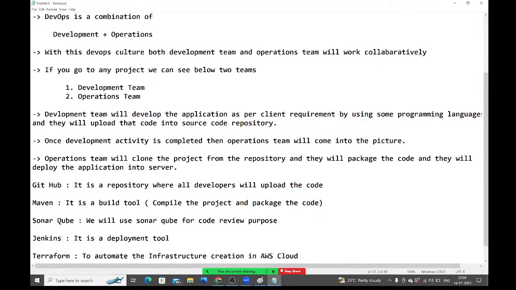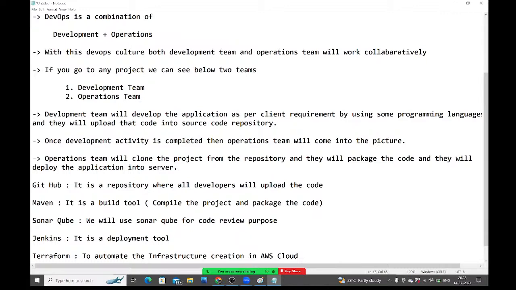Or else, in a single page, you need to provide all these details. Every time you want to create a virtual machine, you need to provide all these details. What details? Name of the virtual machine, AMI name, instance type, key pair, security group, and other details you need to provide every time. It is a time-taking process. Instead of doing that, what can you do? Here you can write one script, a Terraform script. You can store that file in the repository. Whenever you want to create the virtual machine, take that script file and run it.